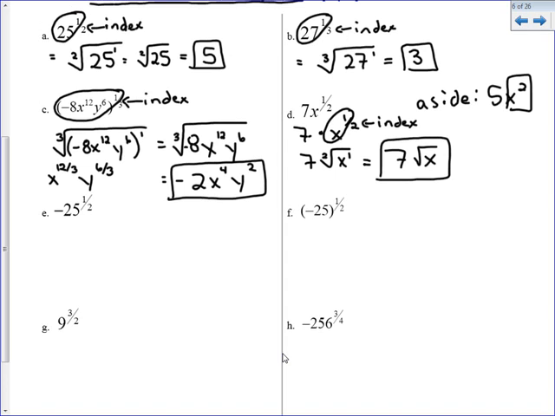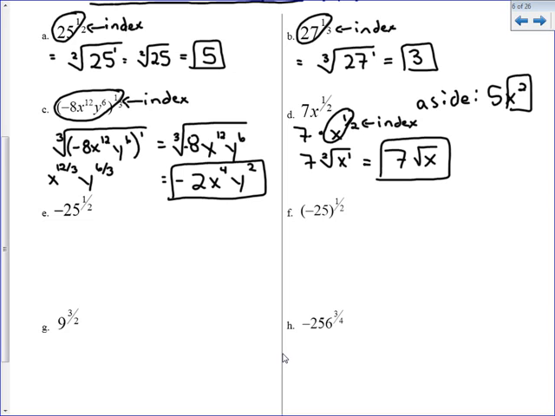So if you look at E and F, they are almost exactly the same problem. The only thing that's different, one set of parentheses. So question, which one of these or both do you think is the square root of -25? Which one's going to get the -25 underneath the radical? Your E, your F, or both. I have a vote for F. Both of them. No. How do we get everything underneath the radical? What I say it has to have around it? Parentheses. As picky as a negative sign.